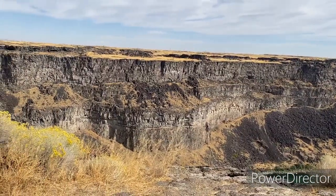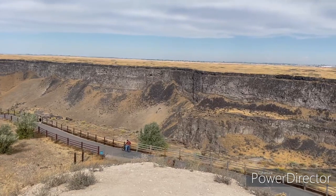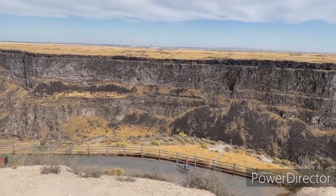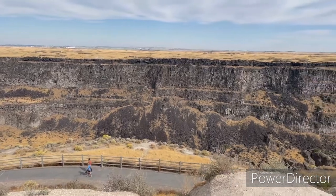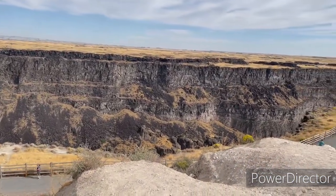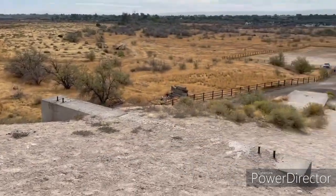This is looking across the canyon. There's a nice signboard that gives you the information on his jump. This is from on top of the mound — isn't this amazing? He was going to try to attempt to go clear across to the other side of the canyon. His parachute deployed about halfway over, and he ended up at the bottom of the canyon, unfortunately.